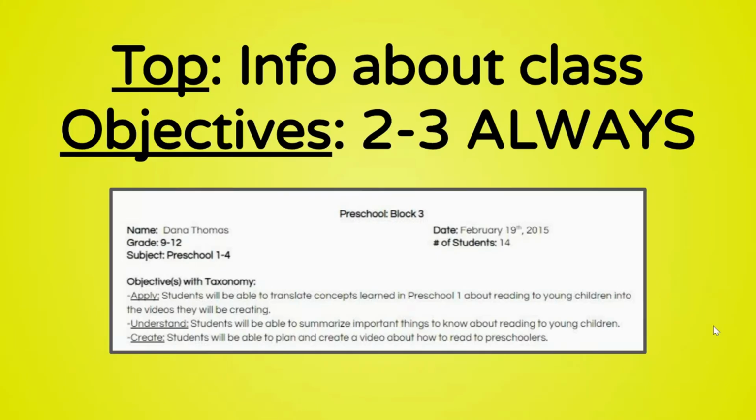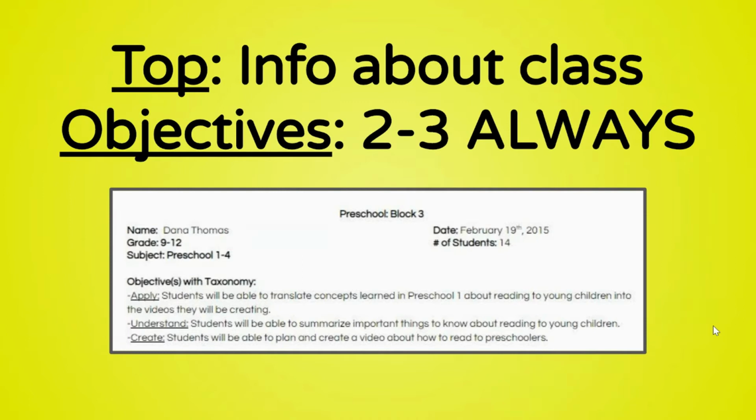So the very, very top of the lesson plan is just the information about the class. You can see this is my old one from back in my student teaching days, but you can see I have my name, the grade, the subject, the date, and the number of students. This is super important because usually when you're handing out a lesson plan to someone as a teacher, it means that someone's coming in to observe you teach, or they want to know what you're teaching. Therefore, having this information is very important. If my principal came in the room, I think it's important for her to know what grade everyone is in, what I'm actually teaching, and how many kids. So that's why we have the information at the top.